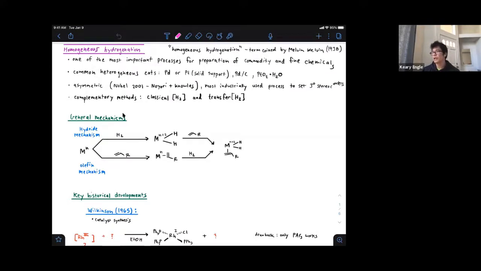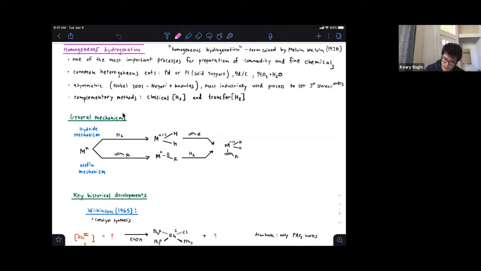So it goes without saying that homogeneous hydrogenation is super important. But one of the things that's interesting, if you dig into this area of study, is that until about the 1960s, there were no known homogeneous processes that could compete to any extent with heterogeneous or biocatalytic processes. This whole field of homogeneous catalysis basically didn't exist, and it was really an open question. Is it possible to develop a homogeneous catalyst that could compete in terms of efficiency, not even selectivity, just efficiency, with heterogeneous catalysts?